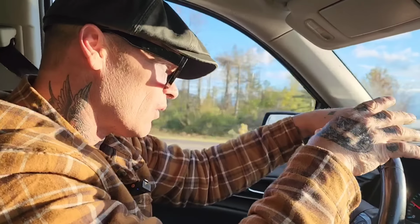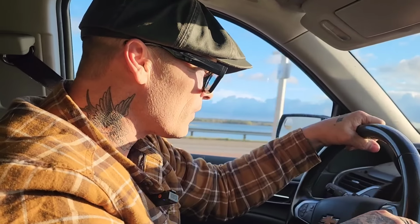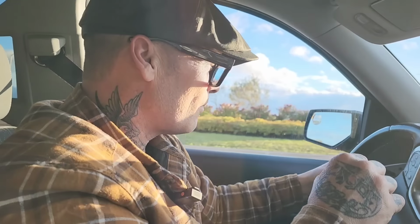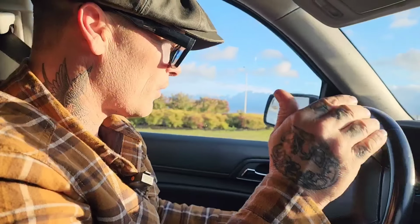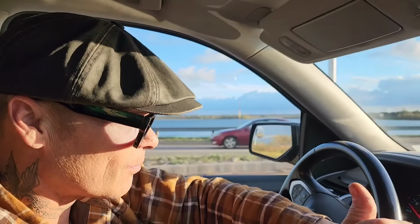This is the sort of car that we're going to look at. But the car is a 4-door. So basically why I'm looking at it is because I'm thinking about doing a 2-door conversion with it. If the car is in good enough shape, then I wouldn't feel bad about making a 2-door conversion. But the car has to be priced right, and it has to be in really good shape for me to do that.